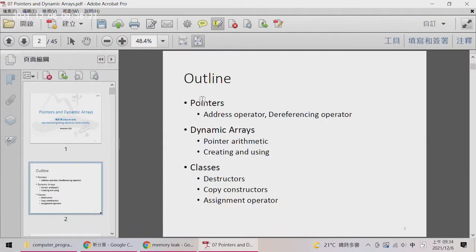And we have finished the first two parts of this chapter. And the third part is about user-defined data types. And we will revisit this part after we learn how to define our own data types. So we will omit this part first, and after we learn user-defined data types, then we will return to the third part.